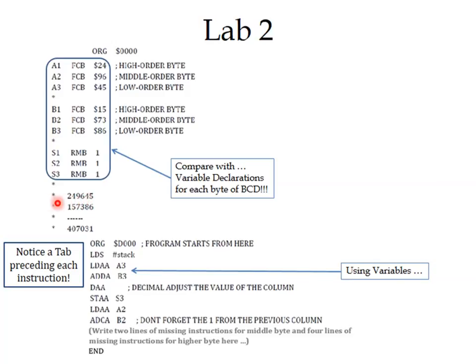Now, as you see, this is exactly what we are doing. We are actually trying to treat these numbers as decimal numbers. So we have the first number, which is 249645, the second number 157386. We are just trying to add those two numbers. But if we treat these numbers as BCD, our BCD sum should be 407031. This is the BCD sum, meaning the decimal sum, okay? So this is exactly what we are expecting. The first two numbers are given, but after we are done with this program, the program will actually generate the sum of 407031.